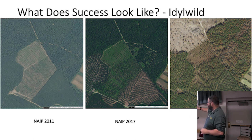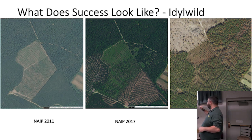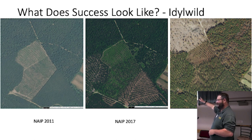But you can see the progression when you look in the center from the very first cut that was done, how that's grown up and stayed in a vegetative state. I believe that's been on a 2 to 3 year burning rotation. And how we've still got our productive loblolly pine stand that is mainly for forest products to the southeast and the west. And then we've got hardwoods there. And then we're going to have, well, by now, I didn't have a new topo or aerial to show that stand to the north, but it's being managed as well.